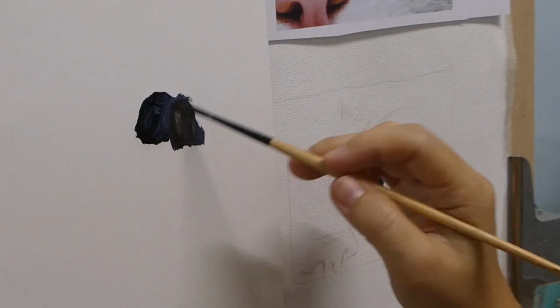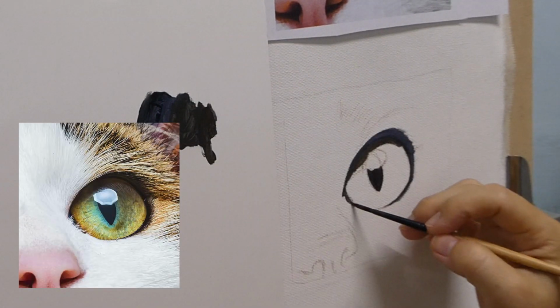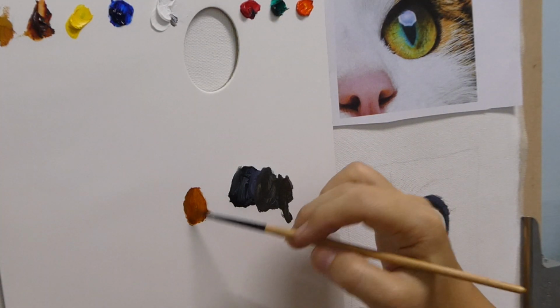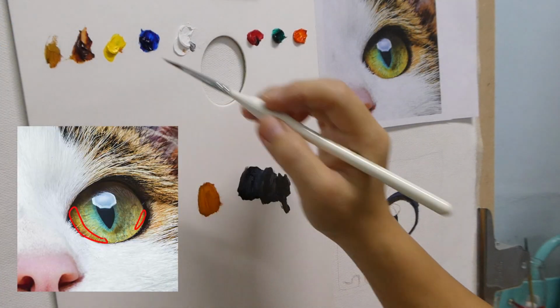On the uppermost part of the eyeball, where there's a cast shadow from the eyelid, I mix the paint with a bit of yellow ochre and burnt sienna. It's not just a gray color because the main color of the eyeball is yellow.